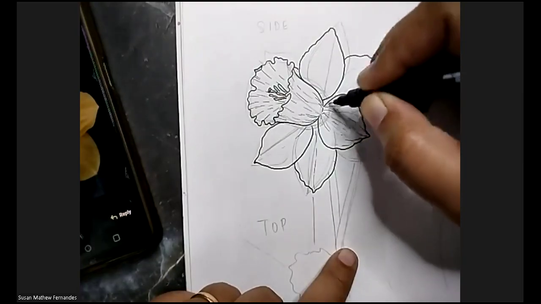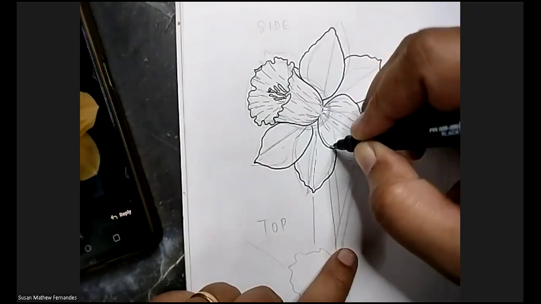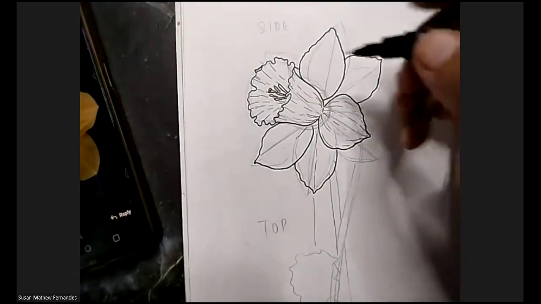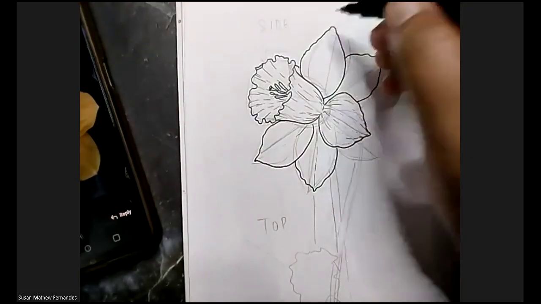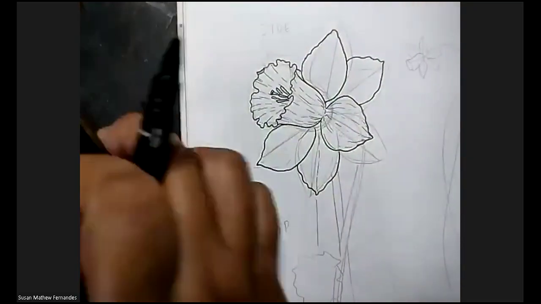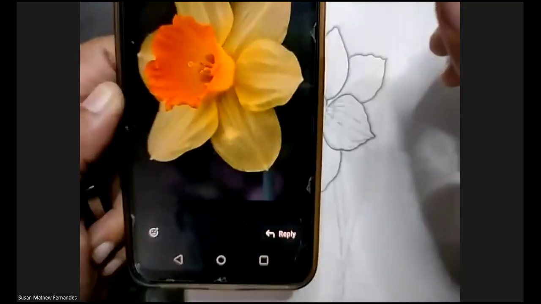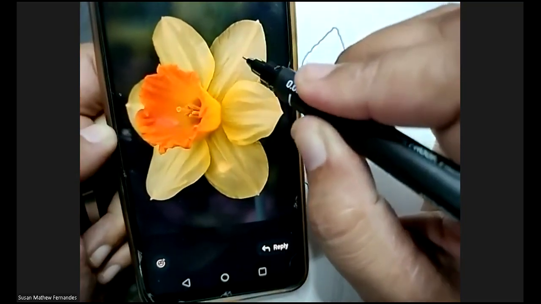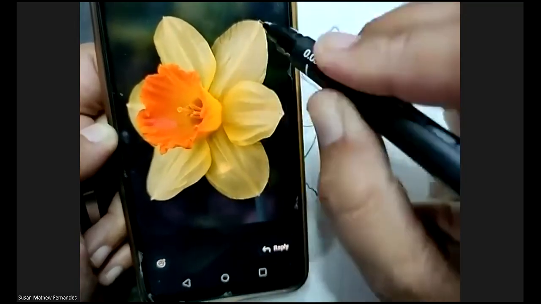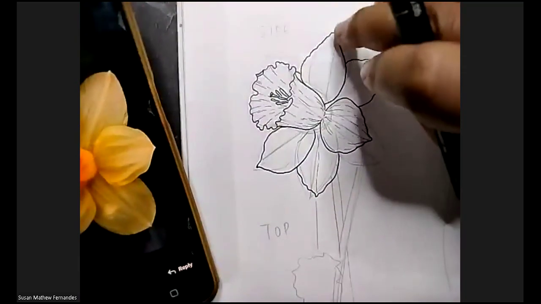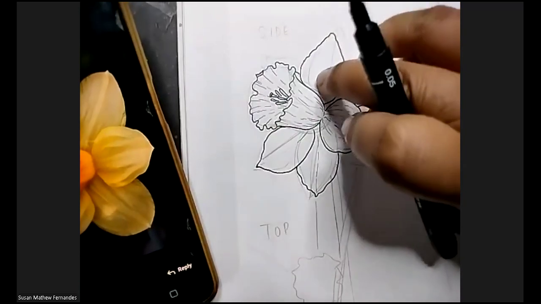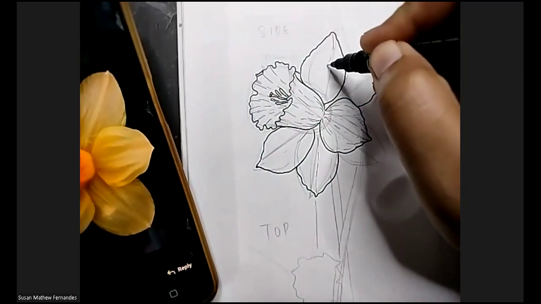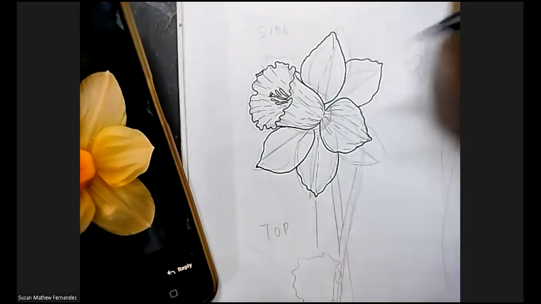So this line structure, if you observe it on the flower, it will be easy for you to do it in pen. Now here, look at this one. I wanted to show you, if you look at this petal, the line is dipping here and then going up a little bit here, dipping and going up. So it's showing a curve. That means this part is curved a bit, but this part is straight. So I also will follow a line like this. See?